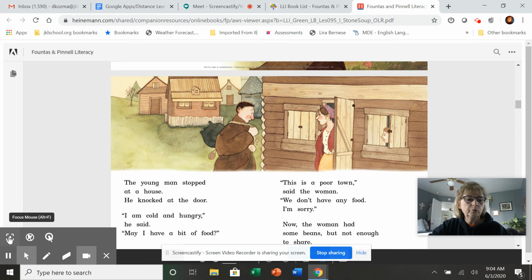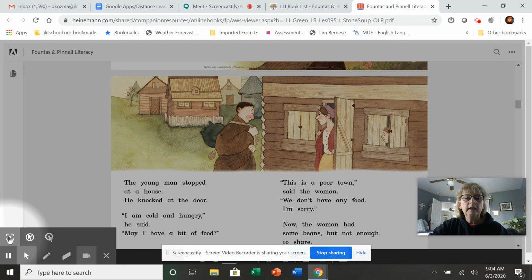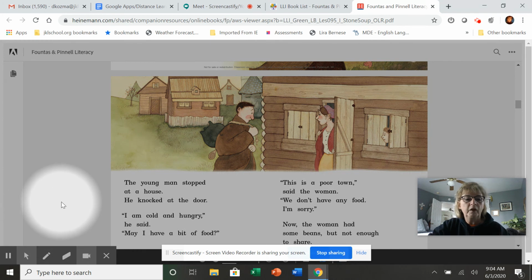One of the tools that I like is this spotlight tool. It darkens the background, and if they were fairly independent and I wanted them to look for something on their own, I would get it ready and say, can you find the word knocked on page 4? It looks a little bit funny at the beginning. Think about that word. What could the word be? And then I would start working my highlighter towards, yeah, there you go. You found the word knocked.